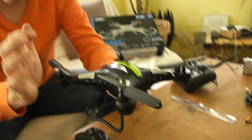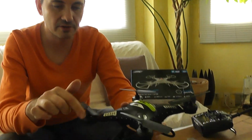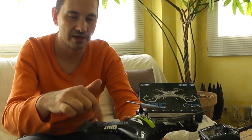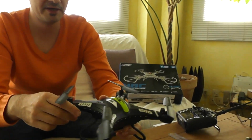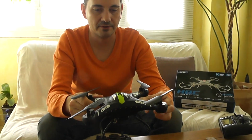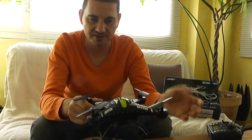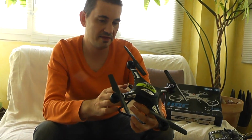Okay, it's a little bit noisy, and also be sure that the first time you take off, all the blades are spinning freely. Let them spin freely for 2, 3, 4 minutes to be sure that the plastic residue will be removed.